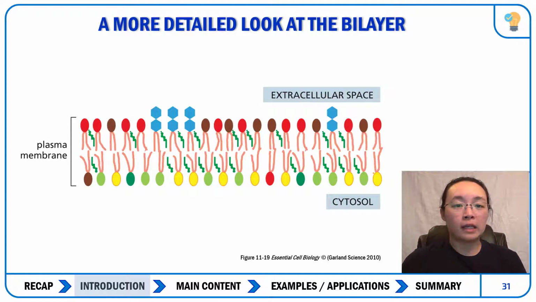So I want to take a look at what else can be stuck into the bilayer. We've taken a look at just flip-flop and how that's beneficial. But for the bilayer itself, you have different things, for example, carbohydrates that can be stuck in here. This is cholesterol. That's the green little squiggly line inside each of these. Cholesterol is very important, actually, and it would be good to know that cholesterol helps to promote fluidity of a membrane. And I might ask why it helps promote the fluidity of a membrane.